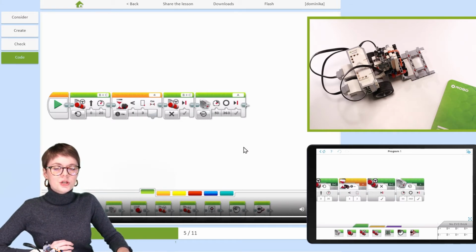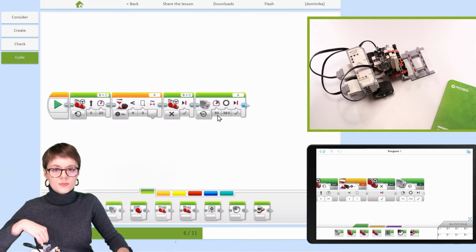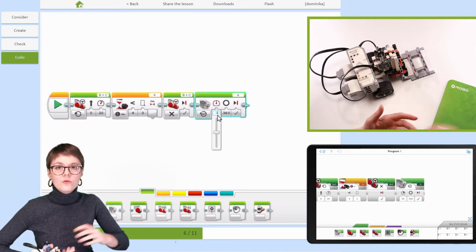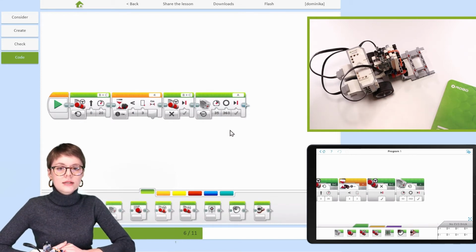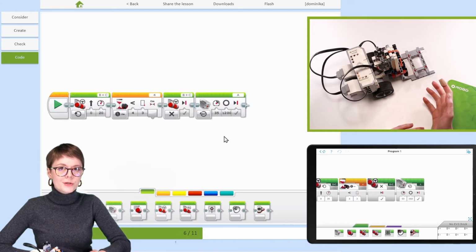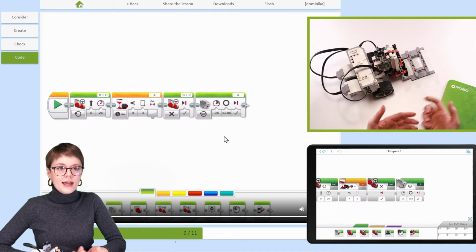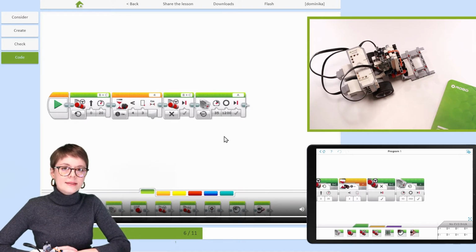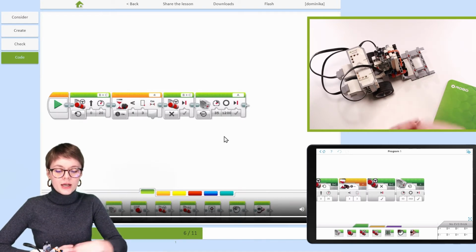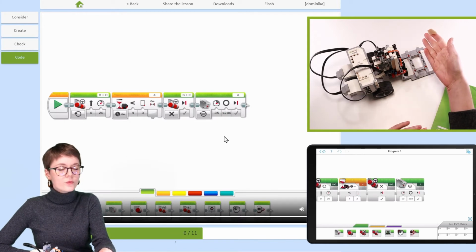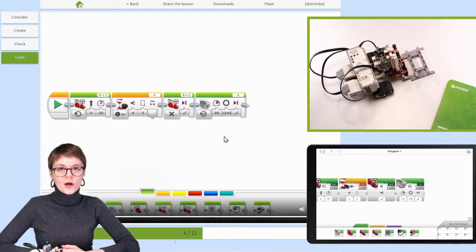Now, of course, changing only that is not enough. We still need to adjust the parameters inside this block, mainly how fast and for how long this medium motor should work. Now we will decrease the power of this motor because we don't want to damage the goods by moving them up too fast, and we will set degrees to 1200, which should raise this fork to the position we want it to be.